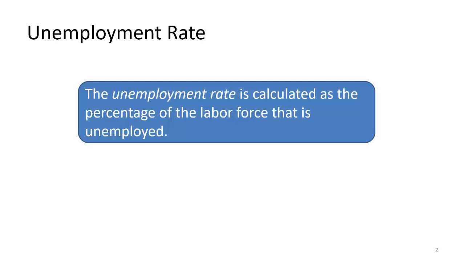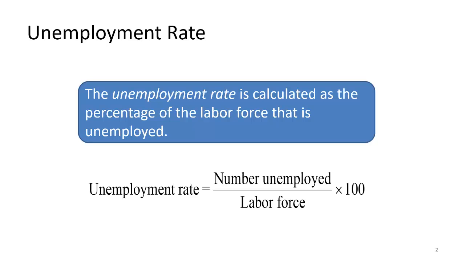In today's lecture, we'll talk about unemployment rate. Perhaps in popular media, the term unemployment rate is most widely used to describe the labor market. To calculate unemployment rate, all you have to do is find the percentage of the labor force who are unemployed. So basically, you take the total number of unemployed and divide it by the labor force and multiply it by 100. So what you'll get is the unemployment rate.